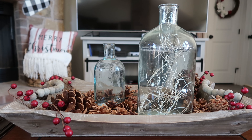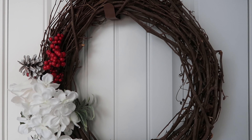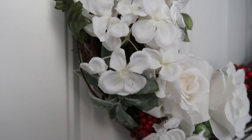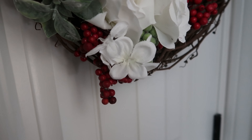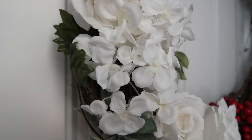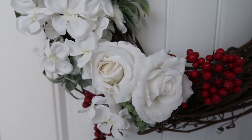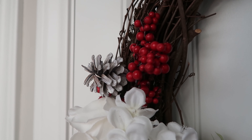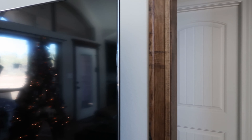If you take a look at the upper right corner, you'll see a wreath — that's actually the door for my linen closet. This wreath I created a year ago. I got that wooden wreath from Walmart, it was really affordable, and then I got a couple of flower and greenery arrangements from Michael's on discount and basically hot glued them together in a symmetrical way, just leaving the wood of the wreath to shine by itself. I truly loved how this wreath came out so much that this year I reused it and did not change anything except for hot gluing the pieces that fell off, especially after our out-of-state moving.